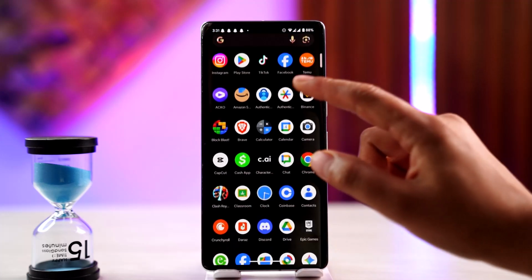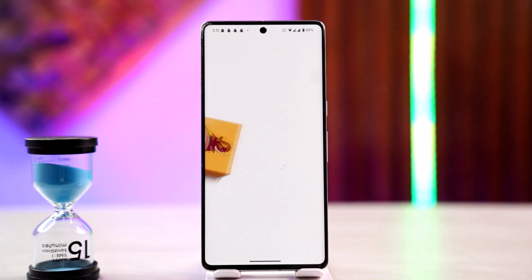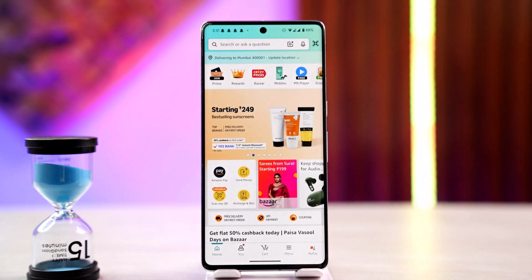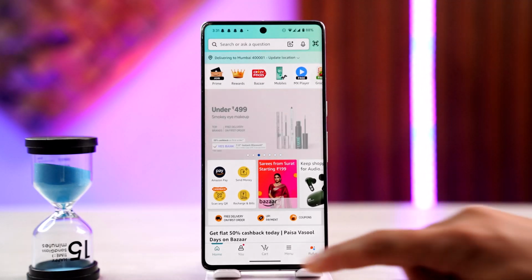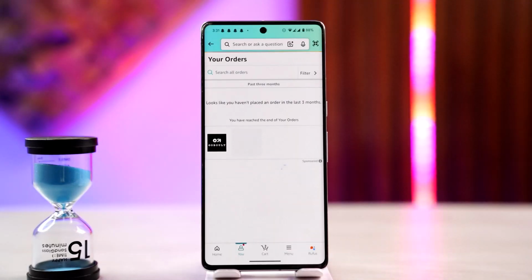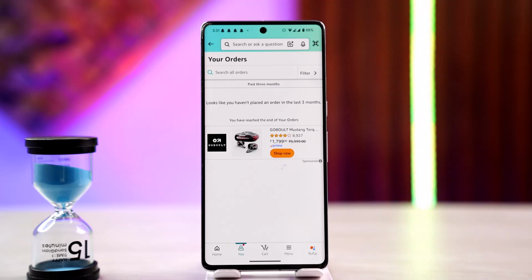First of all, what you want to do is open up your Amazon application and log into your account. Once logged in, the next thing you want to do is go to the order section, and you just need to click on the user section in order to go to the order, and there you have the order section, right? Now, you have to find the order containing a defect item. You just need to initiate or click on the return or replace item button next to it.